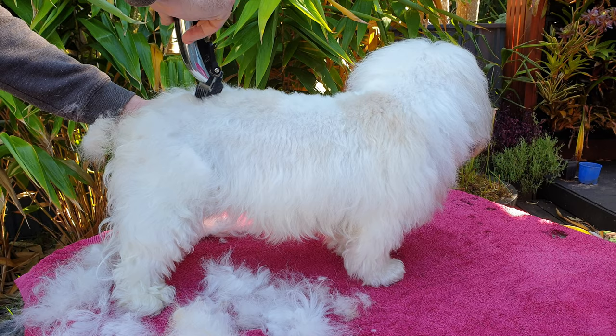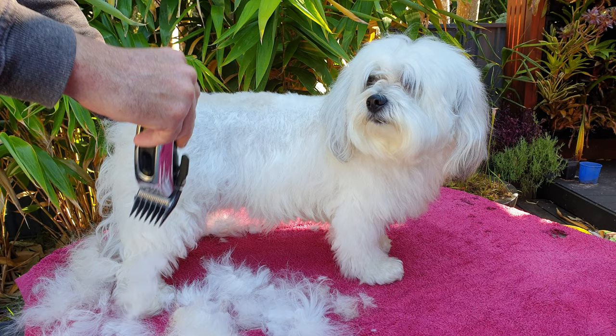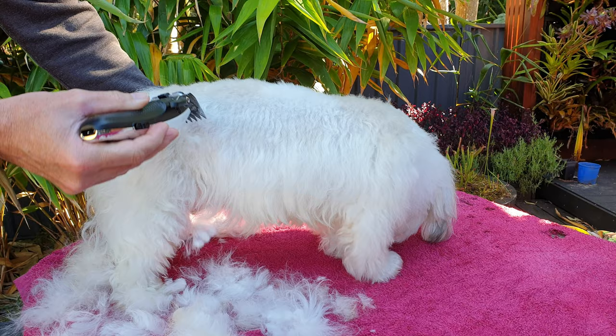On the legs, I will shave with the clippers to about halfway down the leg and then just slowly fade out the hair. I never move the clippers up the leg. Unlike the back, where I'll go against the hair, on the legs I just go down.